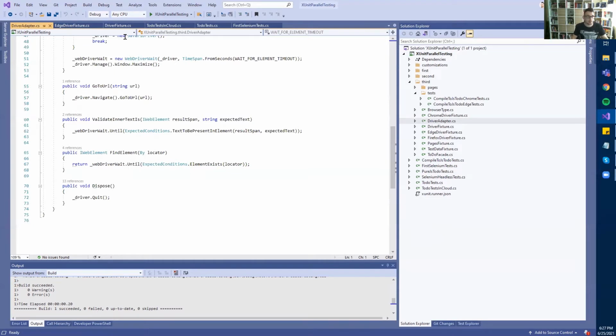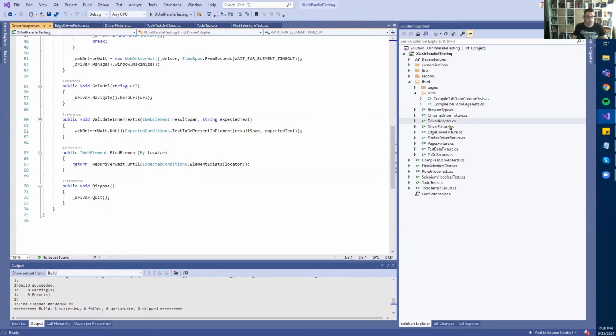Basically, in debug, when you run the tests on your local machine, we test with real browsers. But when you run them in production, so to say, or in continuous integration, you can create another configuration with a proper test environment name, like QA or staging, or you can just use release if you have just one test environment. For now, for simplicity, we're going to use debug for the local environment and release for continuous integration or for your test environment. And when we run them in release, we want to run them in the LambdaTest cloud.